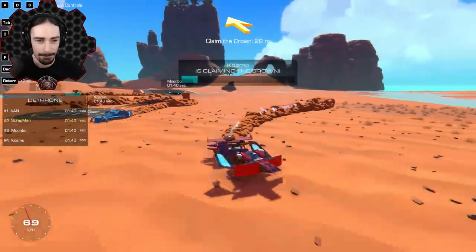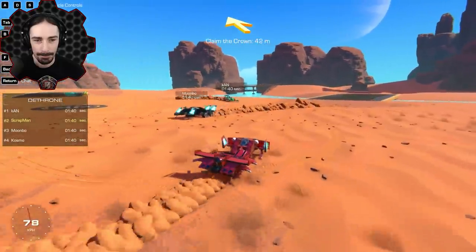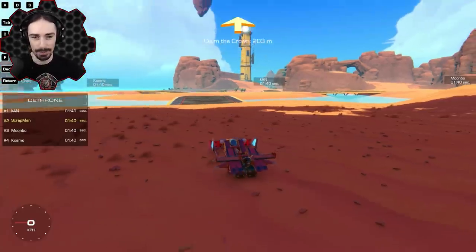But honestly, I feel like you guys are just gonna outmaneuver us. Me and Moombo are gonna be just so... But maybe the tankiness might help. All right, ready, you guys? Yeah. Yes, sir. Yep. All right, we're 200 meters away from the crown. First to hold the crown for a total of a minute and 40 seconds will win the round. Here we go. In 3, 2, 1, dethrone.